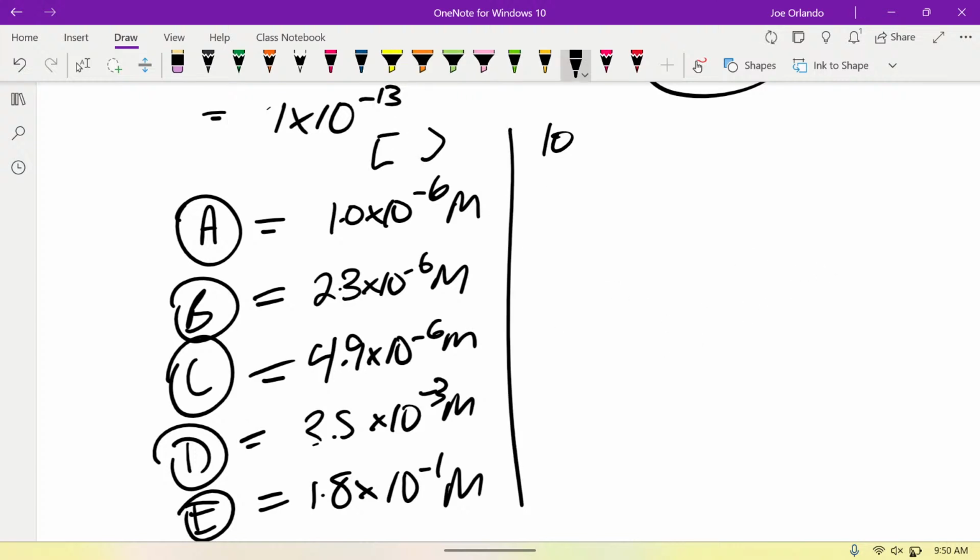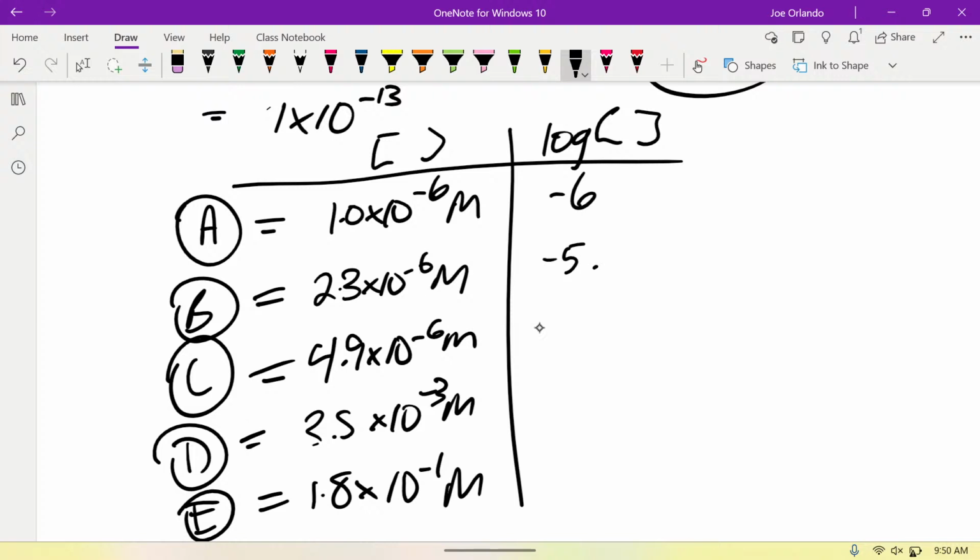But if we take the logs of each of these, so if that's the concentration, now let's take the log of the concentration. So on your calculator, go ahead and do that. This is going to be exactly negative 6 because 1 makes it easy. This is going to be smaller than negative 6. It's going to be negative 5 point something. And this is also going to be negative 5 point something. And this is going to be negative 2 point something. And this is going to be negative 0 point something. But I don't know the answer. That's going to be negative 5 point, I don't know, fairly low, 5.1, 5.2. Somebody help me out?